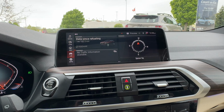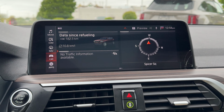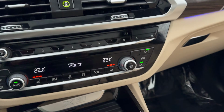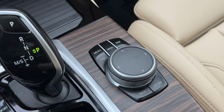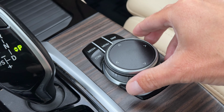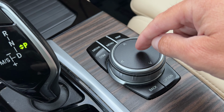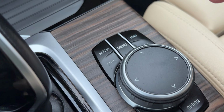Now the infotainment display. So check this out. If this is your first time looking at BMW, this display here is controlled from what they call the command controller here, which operates just like a mouse. So you can spin this, you can go up, down, left, and then you push it in as well. You can even draw on it in certain circumstances for like the radio and things like that. And then you've got these buttons here.